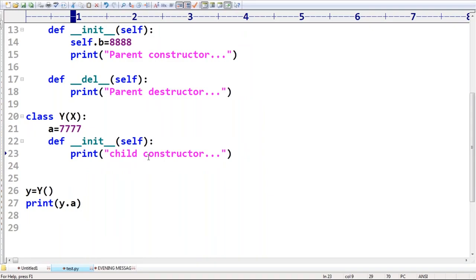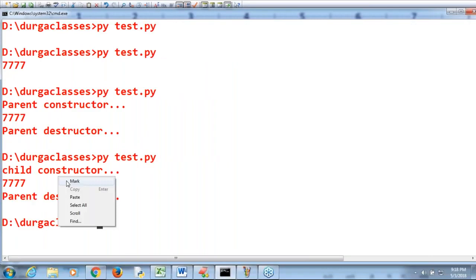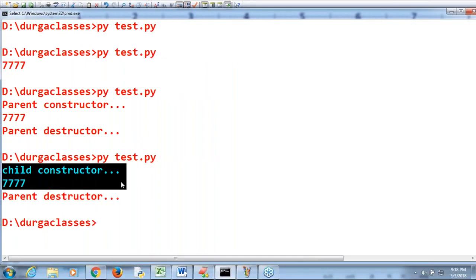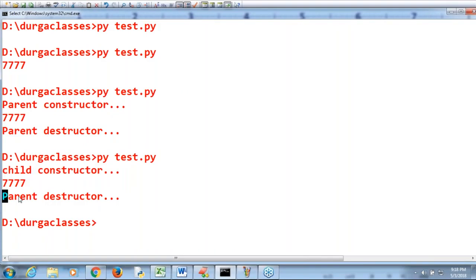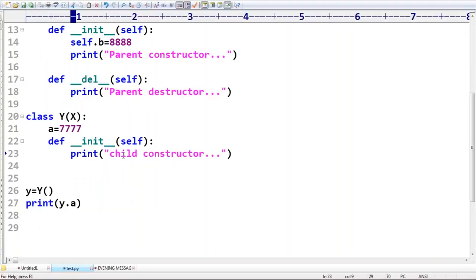First priority always goes to the child class. If the child doesn't contain it, then only the parent will be brought into the picture. Now observe, which constructor got executed? The child constructor. Next, at destruction, the child is not having a destructor. That's why the parent destructor got executed.